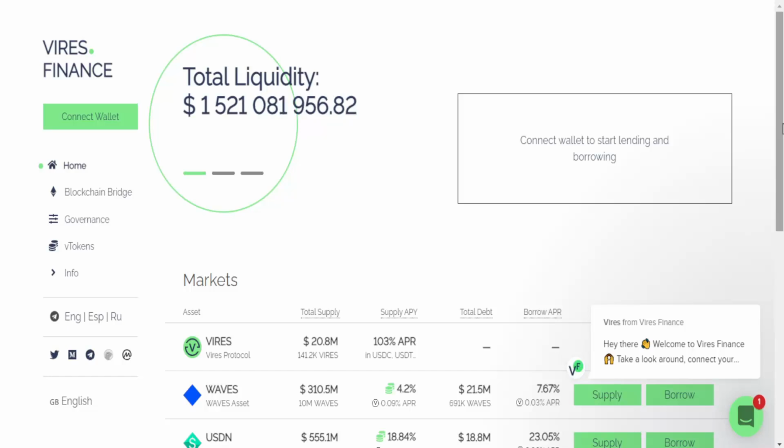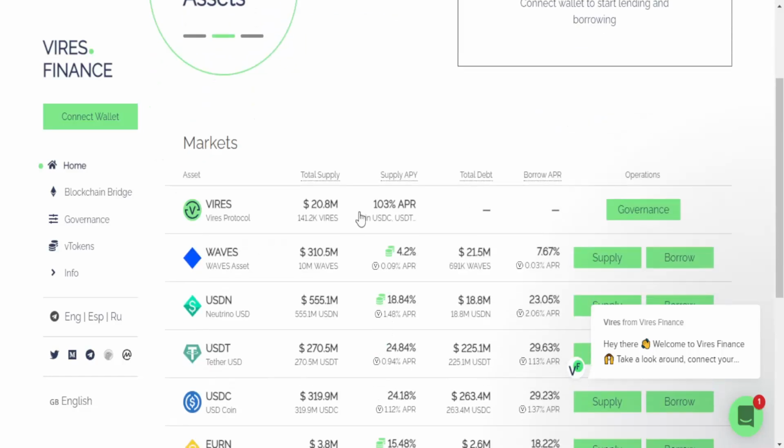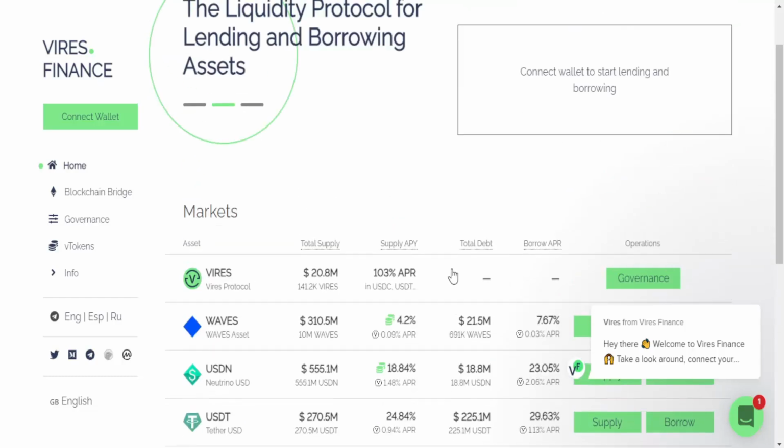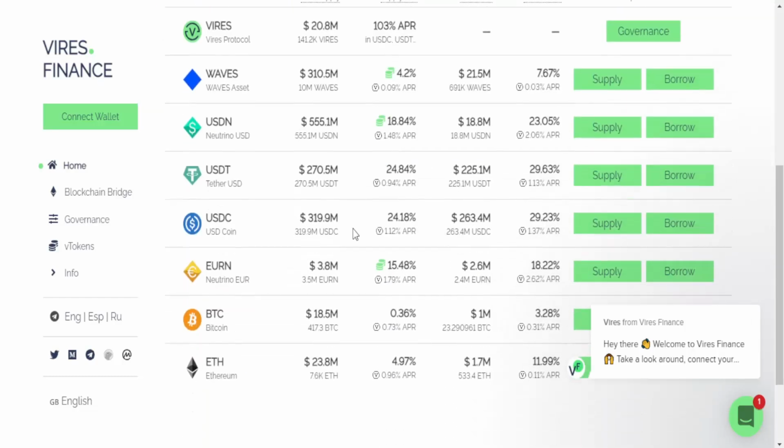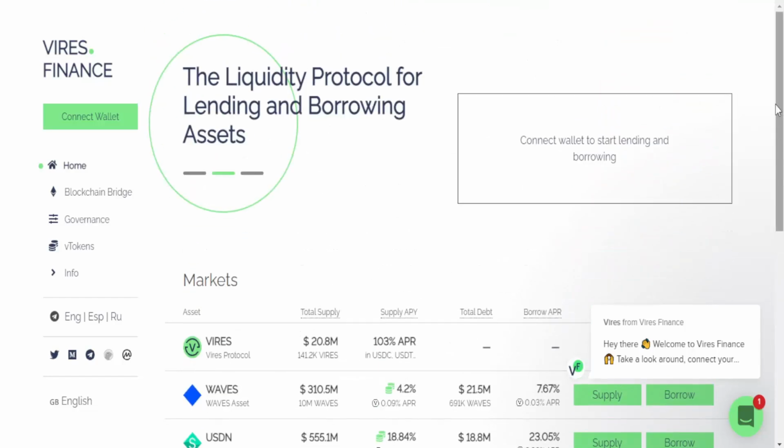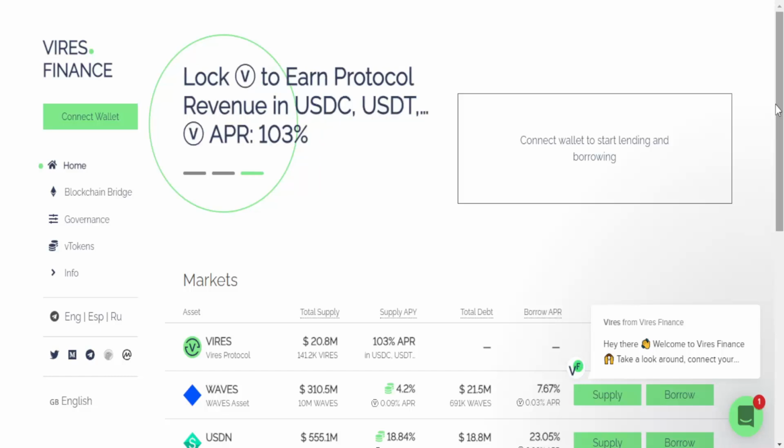The protocol also has its governance token, Vires, with an APY of 111%. Here we've got the supply. Now it's 103% APR, so every statistic and piece of information is here, as well as the total supply. Everything is provided by the team, so everything is transparent, and you can lock your Vires on the management page.